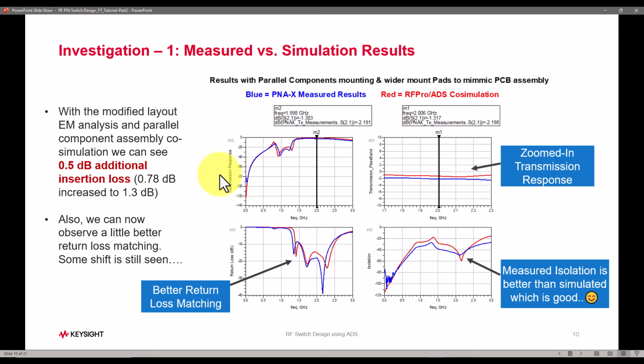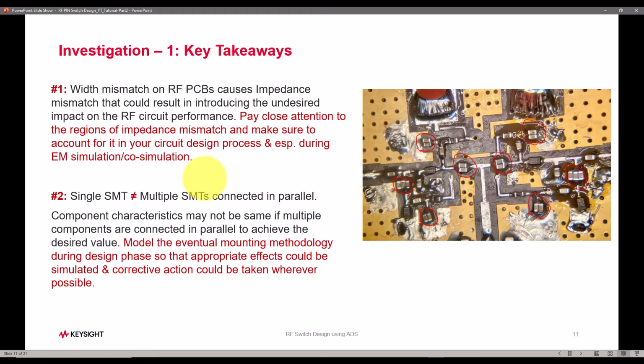So that was investigation 1, which brought us one step closer to reducing the discrepancy. So what are the 2 key takeaways from this investigation? Number 1, width mismatch on RF PCB causes impedance mismatch, and this could introduce undesired impact on your circuit performance. So pay close attention to the region of impedance mismatch and account for it during your electromagnetic simulation and co-simulation.